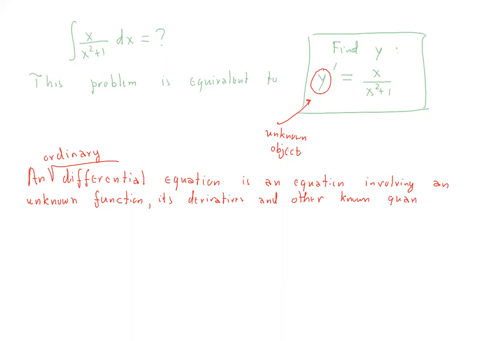And let me give you some examples of such differential equations that are going to appear in this course. So you will see things like this: y double prime plus 3y prime plus y is equal to cosine t. So here our function is supposed to be a function of the variable t. And you see that you have a relation between the second derivative, the first derivative, the function itself, and the known quantity cosine t. So here the idea would be, can you find a function, can you figure out a function y of t that satisfies such an equation?